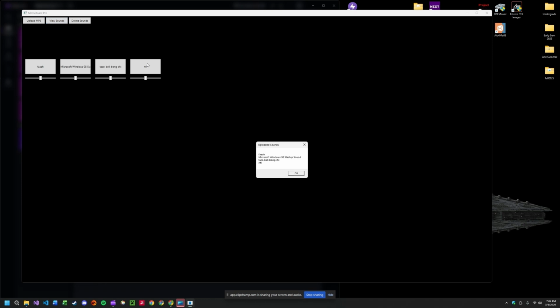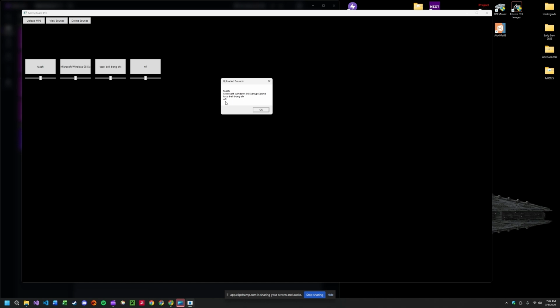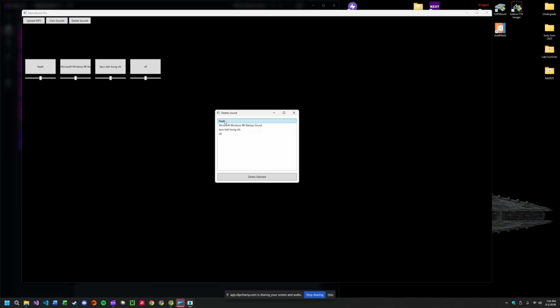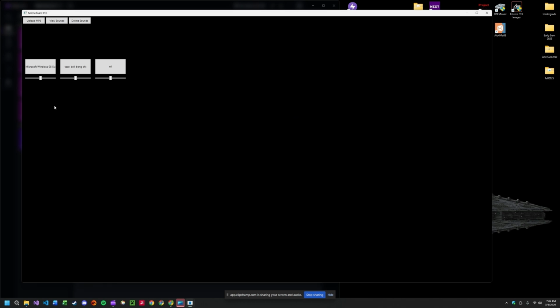It is as simple as finding one that will be appropriate. And so now you can see it generated the button. You can also see here that it has generated it into the database. The view sounds is what I was using to actually see if it was in the database. You can delete sounds simply by clicking on the button itself. Delete, successfully deleted. Upon pressing X is when it will actually delete. Now it auto generates the volume at about halfway. So in order to play the sounds, you just click on the button.